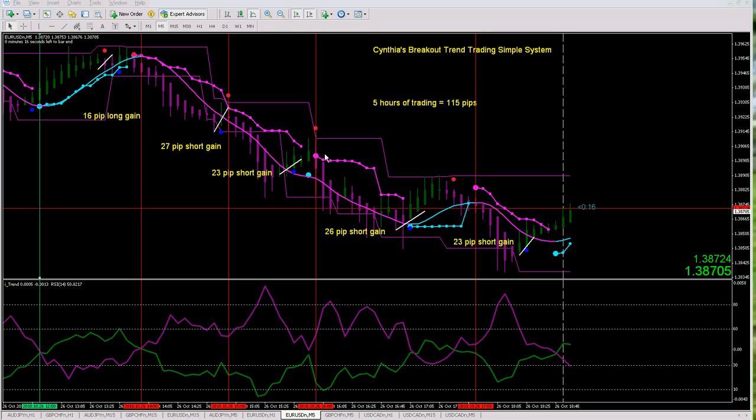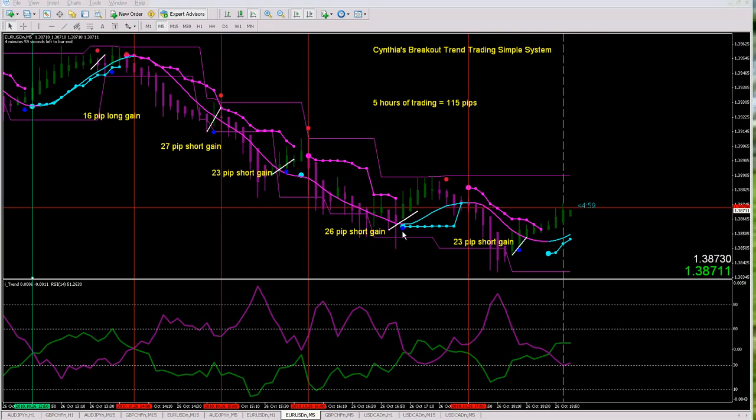And then we had a resumption of the short trade when we had a red dot appear and a hot pink dot, and the volatility had increased, so we jumped in short again. This was another 26 pips, and we exited when the blue dot appeared, a green candle. Also, we got an aqua dot, which is a long trade signal, and down here you can see the volatility really decreased. So that was another 26 pip trade.